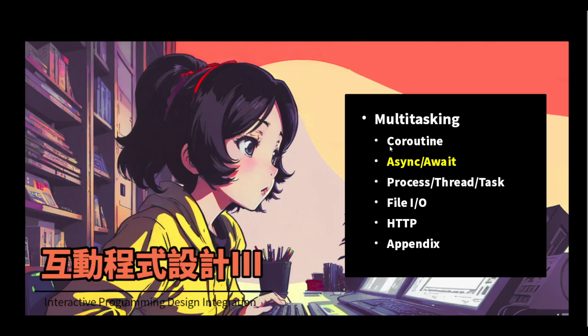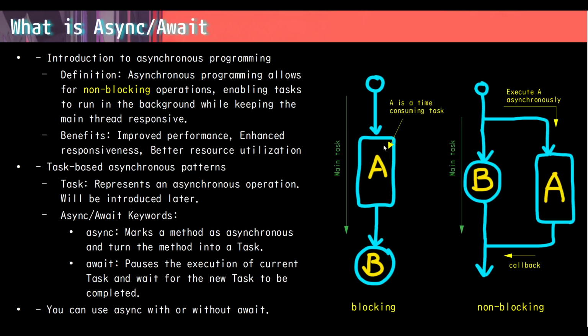the purpose we are teaching multitasking like coroutine or async await is because we need to use file open and HTTP calls in our game. But unfortunately, the official solution provided by Unity all uses coroutines. So we have to understand what a coroutine is before we learn how to initiate a file open or HTTP call. So that's why this is important. Okay, great.